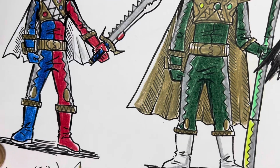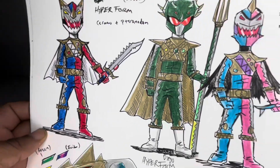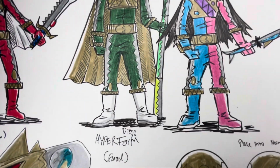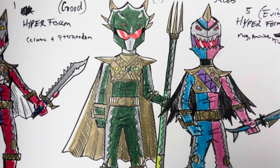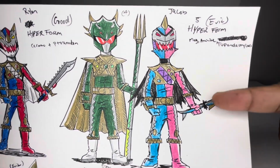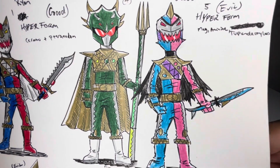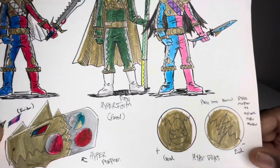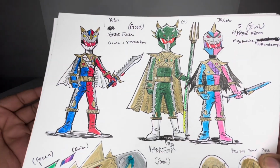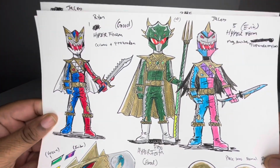So take a quick look at the other Rangers really fast. So right here, this is Ranger number four in his hyper form. You can see it looks awesome. That's Diego right there. We all know the Green Ranger. And this right here is the Evil Ranger. This is his hyper form. So that's what it looks like for the most part. And we're just gonna get into these for the last three videos of this wave. And I hope that you guys enjoy. It's gonna be awesome. So let's get into these.